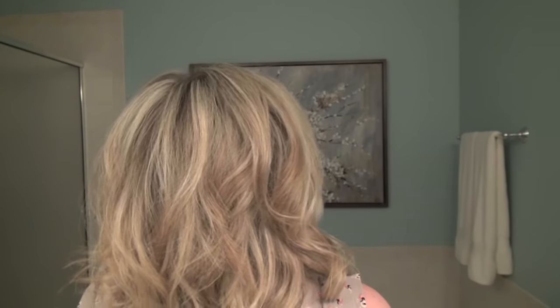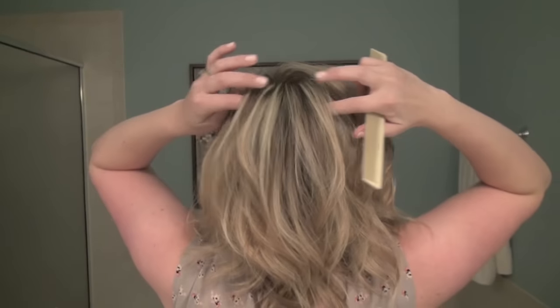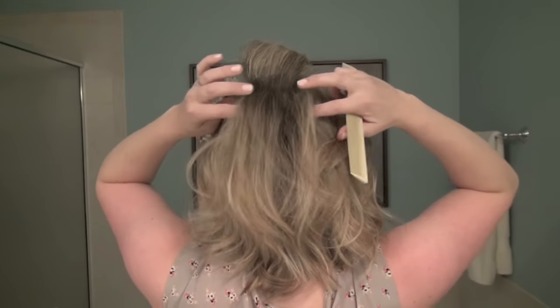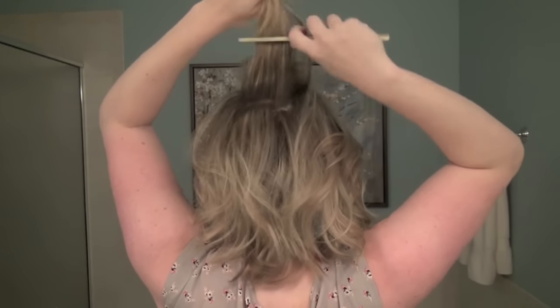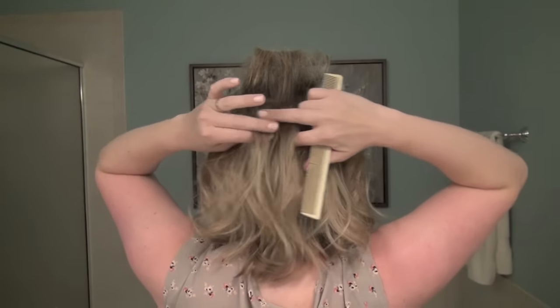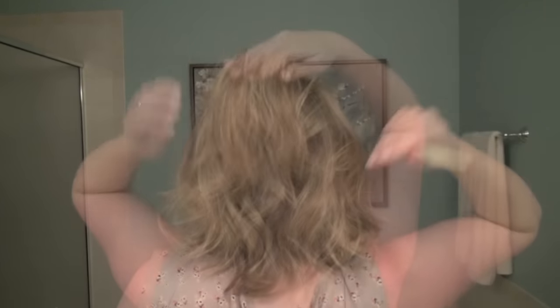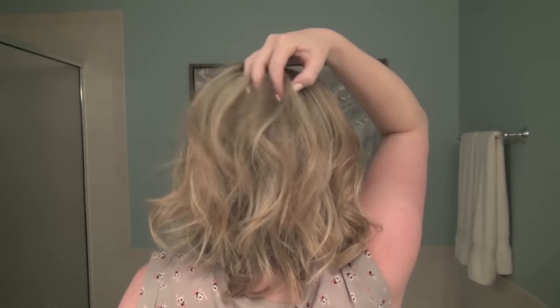You can see by just doing that, we're in a much better position. To ensure that the hair won't part throughout the day and go its natural direction, we're going to tease a little bit and then work it out with our fingers so it doesn't look too overdone. Once you're happy with the teasing, hit it with a little bit of hairspray.